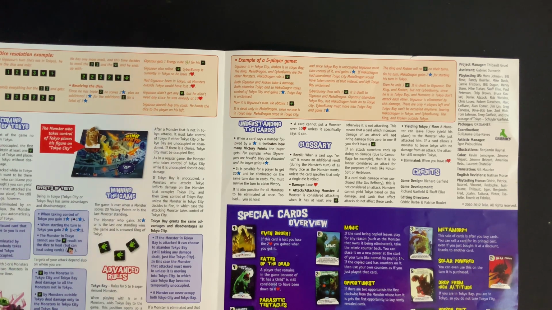Glossary. Reroll. When a card says reroll, it means an additional reroll during the monster's turn of as many dice as the monster wants unless the card specifies that only a single die is rolled. Damage means you lose hearts. Attack/attacking monster. A monster is considered attacking when it has at least 1 claw. Otherwise, it is not attacking.